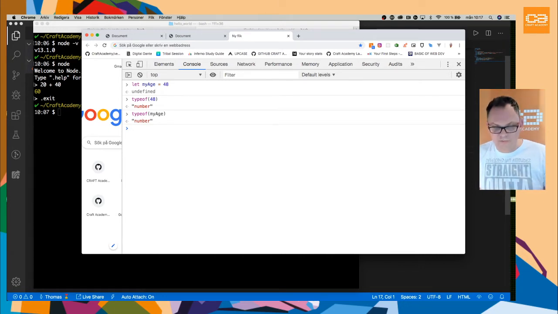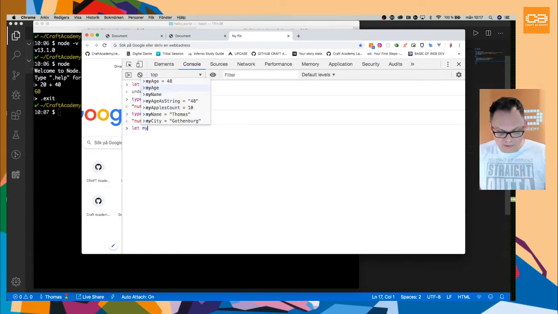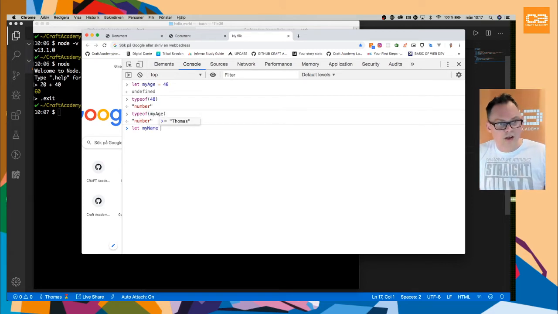Now, if I would create another variable, and I say my name, and I will set that to Thomas again, and I will check type of my name, like this, we can see that data type is a string.